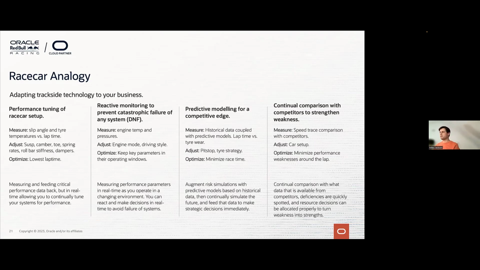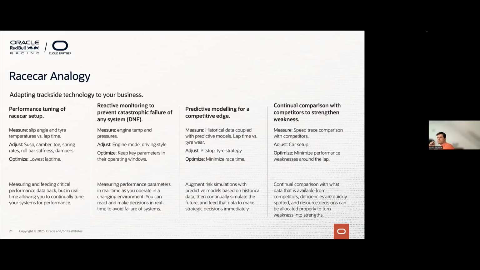And that immediately carries across to businesses. You want to be able to know in real time if your parameters are inside of your KPIs or whatever. And if they start falling out, then you've got to make decisions, and you want to avoid any catastrophic failures.